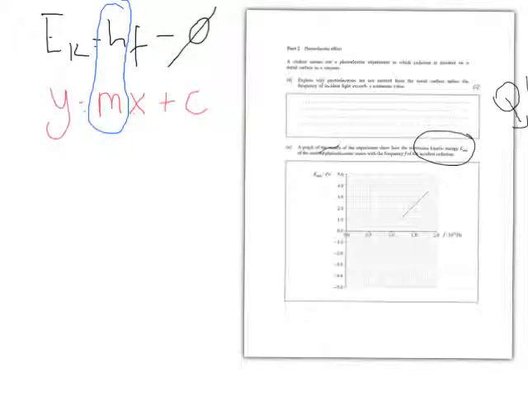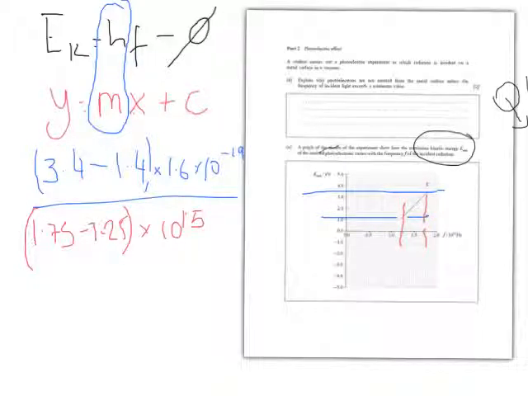In the next question, we need to find Planck's constant. And as you can see from our linearization, Planck's constant will be equal to the gradient. So it's important that you show your read-offs. You read the axis carefully and you actually show that you're doing it from the gradient. Some of you tried a few other methods, just substituting some values into the equation. That is not the appropriate way of doing this. You must find the gradient.